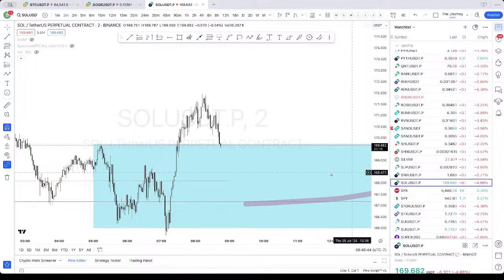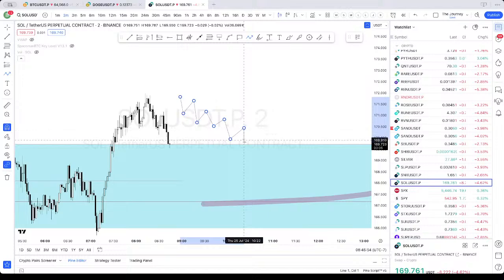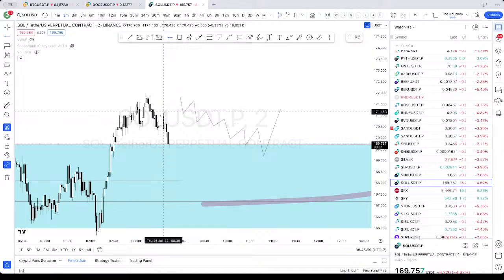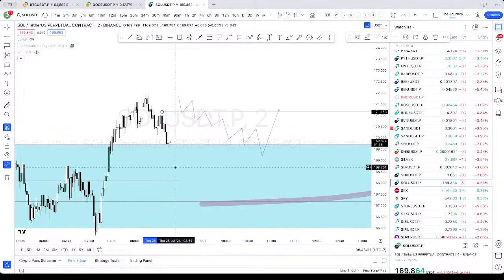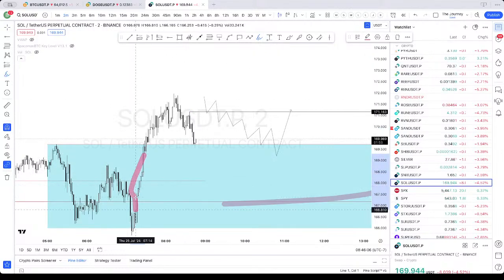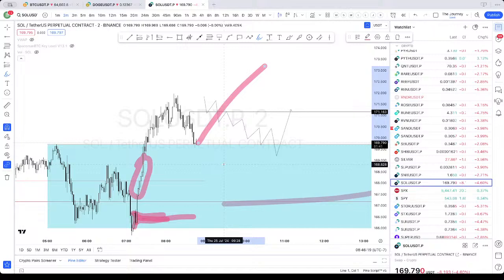It's not doing it in the best way possible. I wish I would have seen some better structure on the lower time frames coming down on this leg. Just some cleaner structure, because right now I can only really use this high, which I don't like. And we're about to start entering into fair value gap zones. I have a feeling I like this. I like this right down here. Or this, literally that.